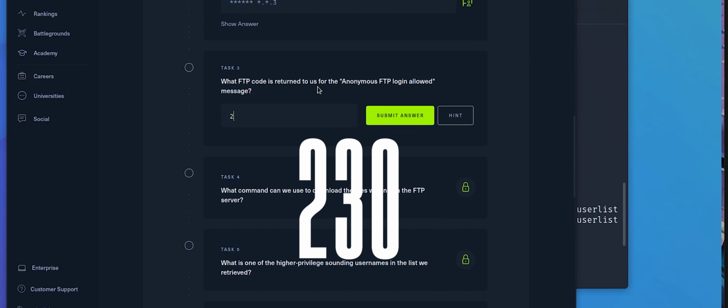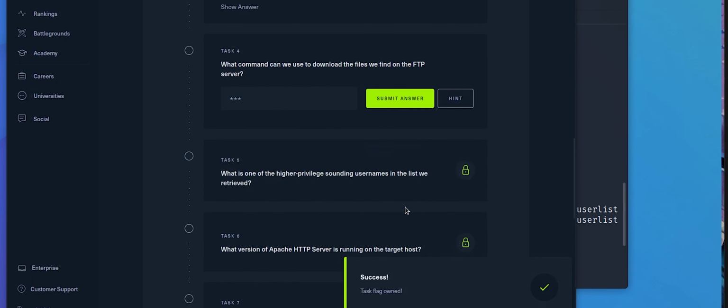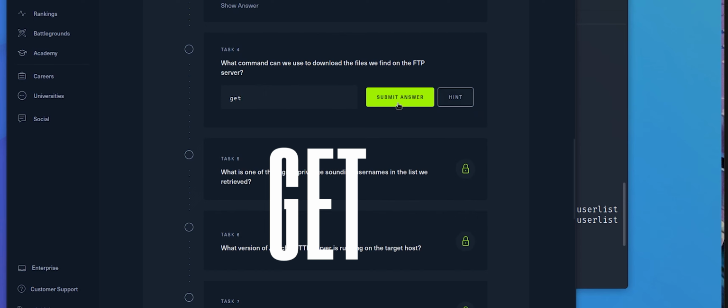The answer is code 230. The command we use to download files we find on the FTP server is the get command.